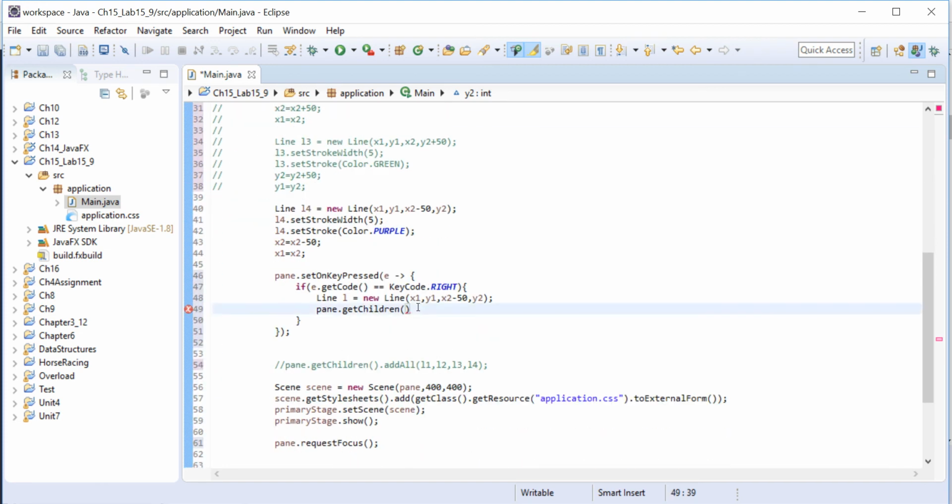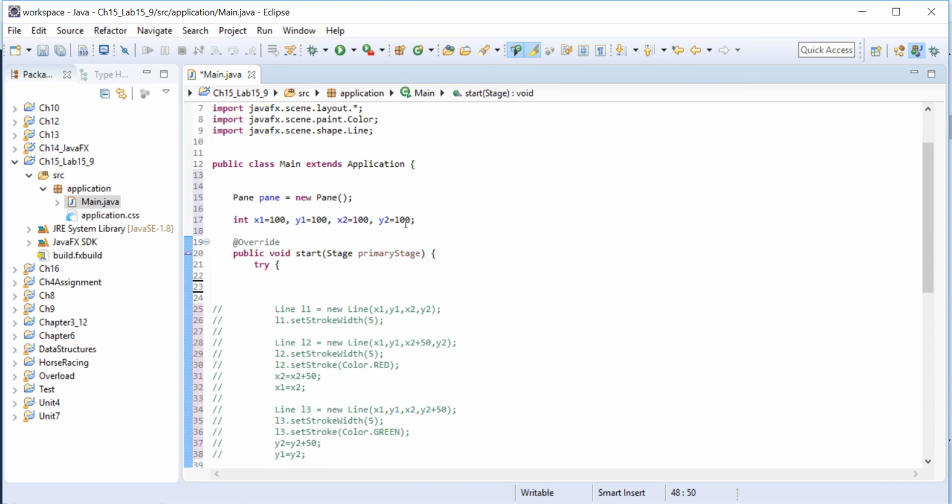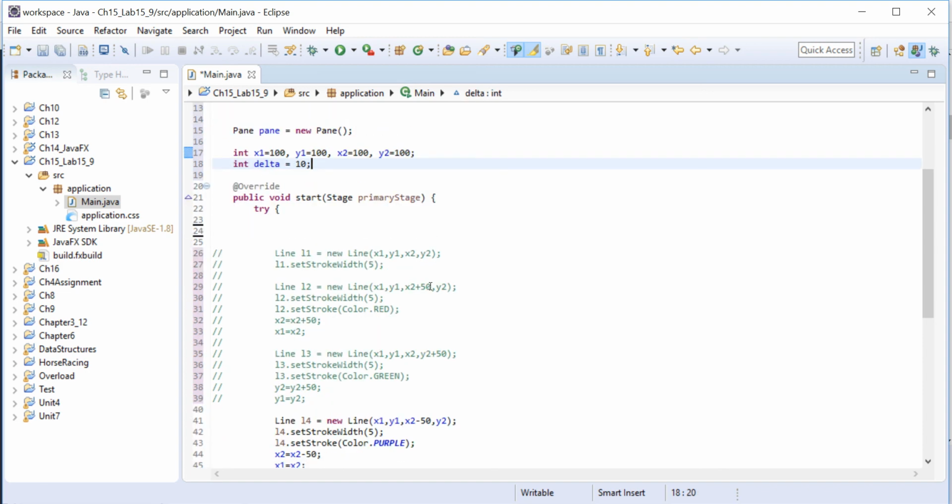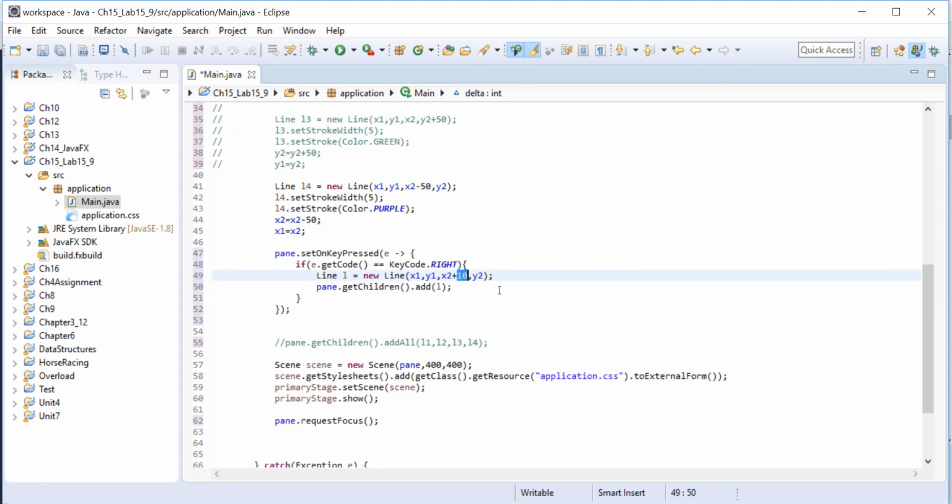And so now I can say add line just to L. Okay, this is the -50. I'm moving to the right, so really I'm doing a plus. Instead of 50, we'll just say 10. And this is how much we move to the right. So instead of plus 10 here, I'm going to go to global space and add another variable. I'll call it delta. Okay, so it will move 10 spaces in either direction. So here will be the x plus delta.